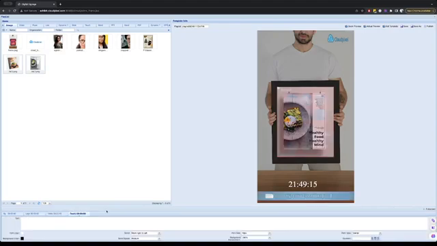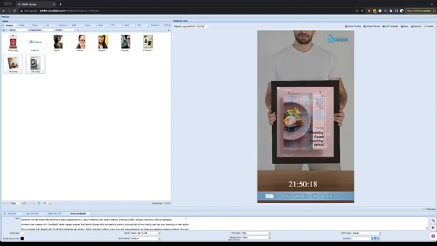Let's go to text, and then we can add our text here. All right, so let's paste our text here. Very good. Let's adjust the size. I want the size to be 60. I think that should be large enough.